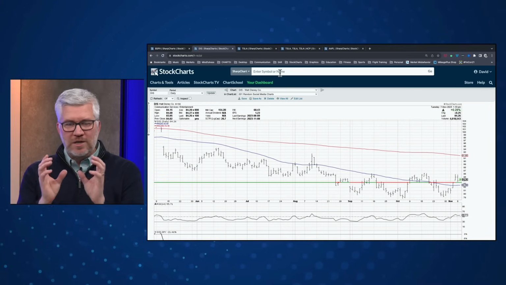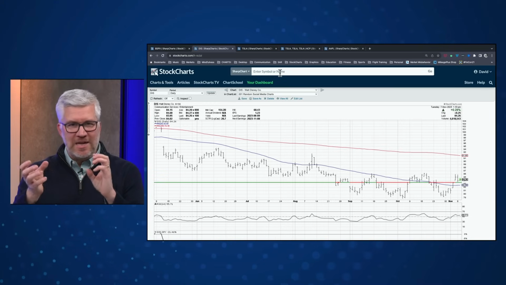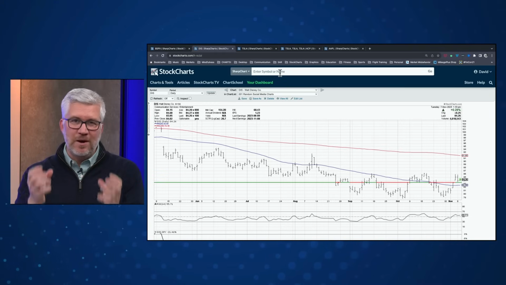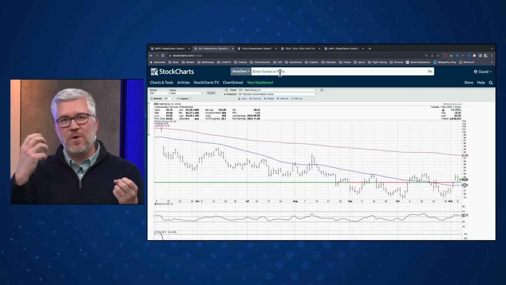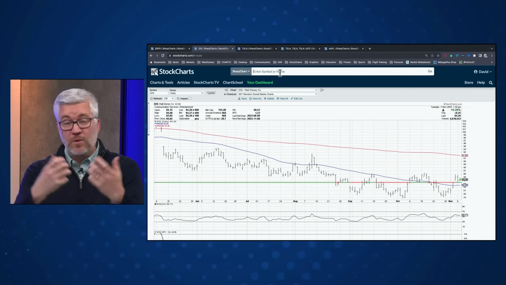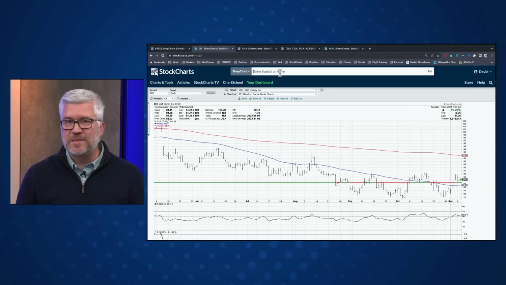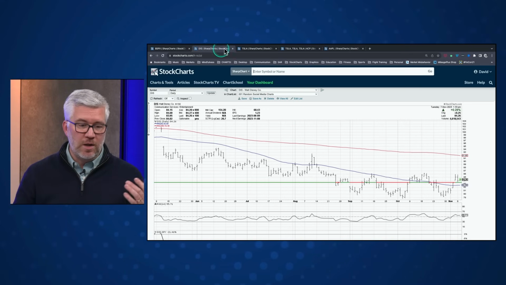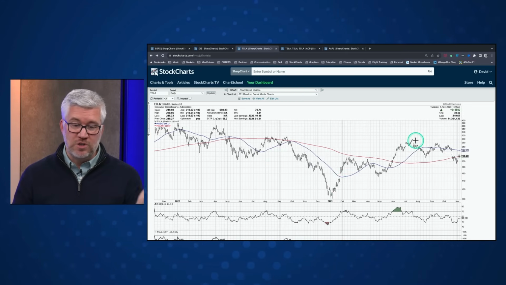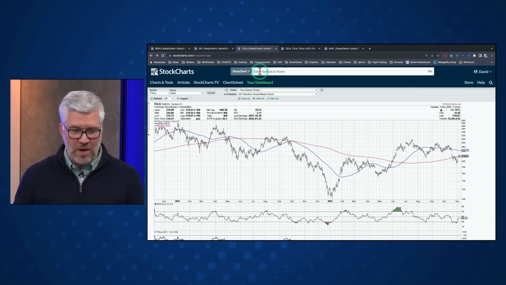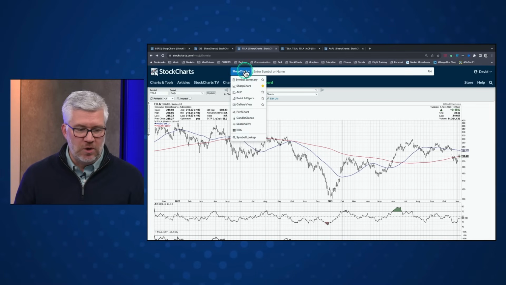Once you boil it down to a couple ideas, often it's sort of an A versus B, right? An apples to apples comparison. Do I want to own stock A or do I want to own stock B, or why? Do I want to own both of them? But being able to compare them together is helpful. So you can either run a bunch of different individual charts and just sort of make your analysis along the way, or you can use what's called the gallery view.